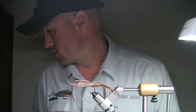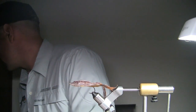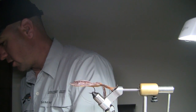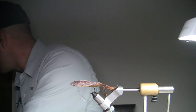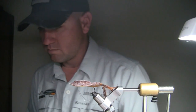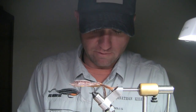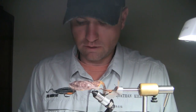One thing I can do now is I can put on my eyes. I'm actually going to use these Deer Creek eyes. I really like the Deer Creek logo ones. I can find them in my drawer here. Alright, I think I used them all on my other frogs. No big deal. I'm going to use some of these Jurassic ones.